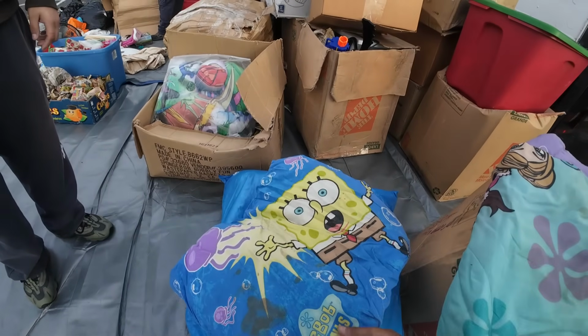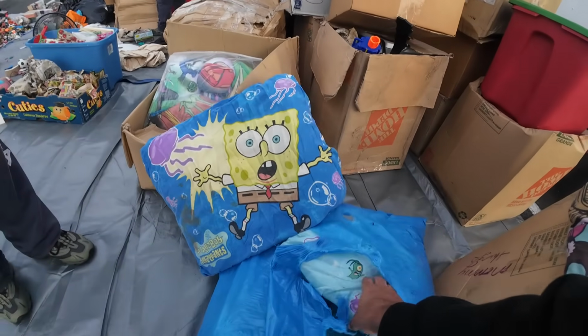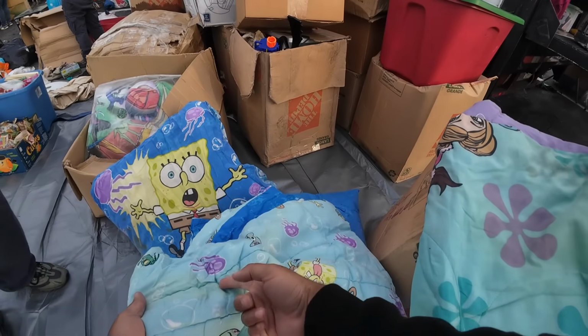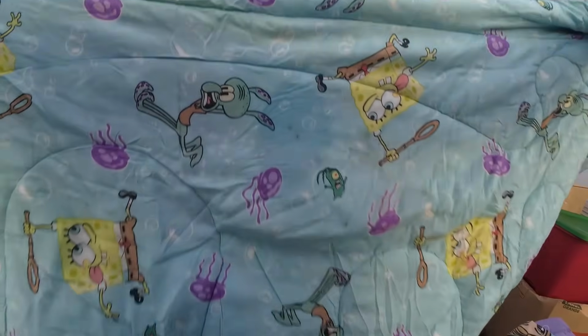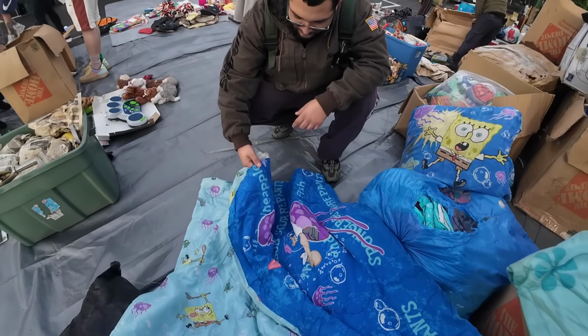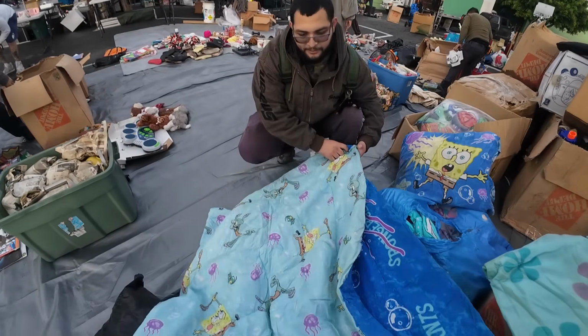That's rough though. Let me look at the bed sheet. Let's see here real quick. Yeah, that's like water damage probably from time. It's actually still wet a little bit, so it's probably gonna come off then. Oh yeah, that's freaking sweet. This side is lighter, so of course it's gonna be, but I think that's not that bad at all. Hell yeah, we're gonna grab this. Appreciate the heads up, man.